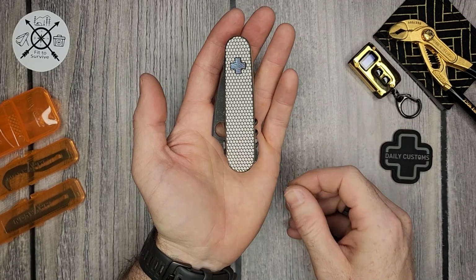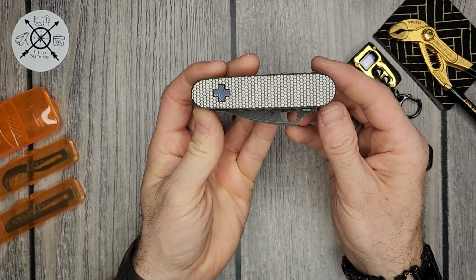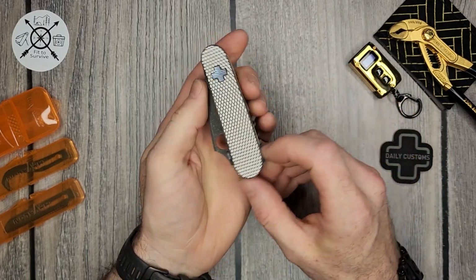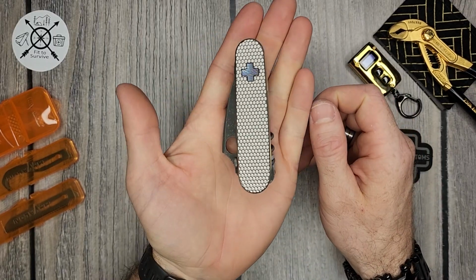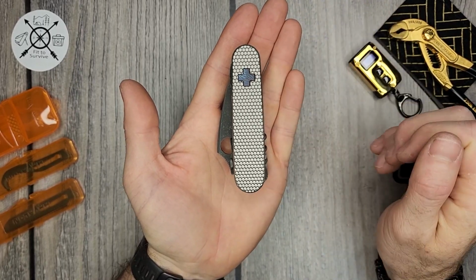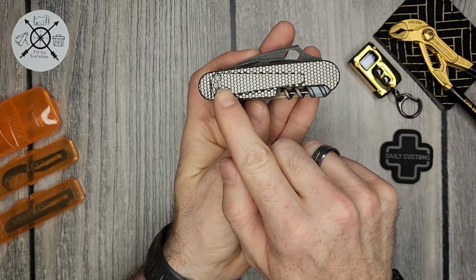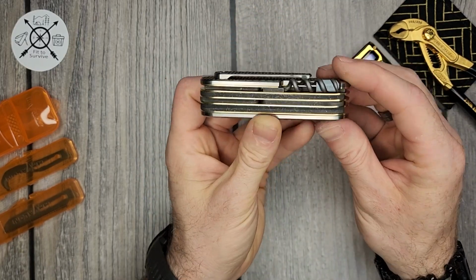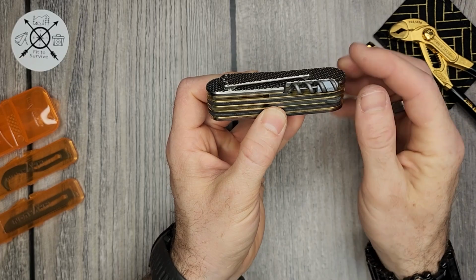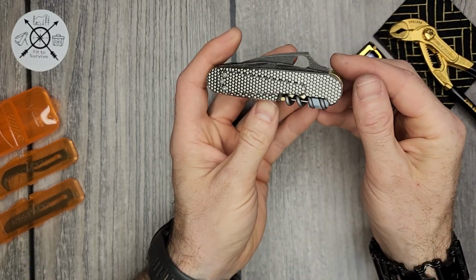So these are German-made scales, titanium, with a very unique pattern on it, kind of this golf ball pattern. It has a Damascus inside here, which is nice and, well, not quite flush, but almost flush with the titanium scale there. Now the back has a matching pocket clip. It has the same golf ball pattern, as you can see here. Not quite exactly a deep carry, but still a pretty good pocket clip there.